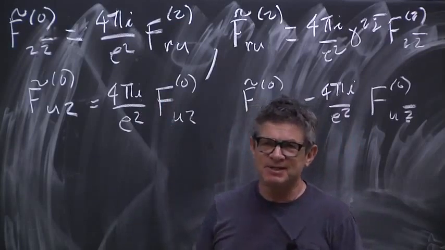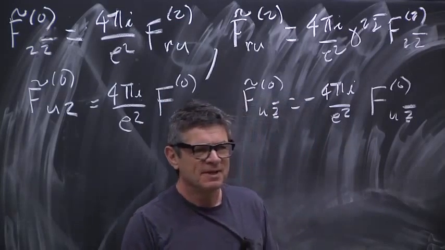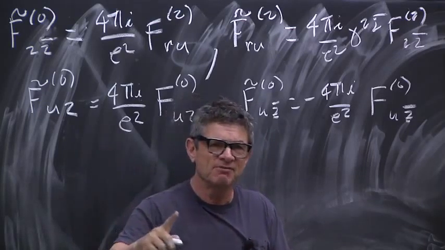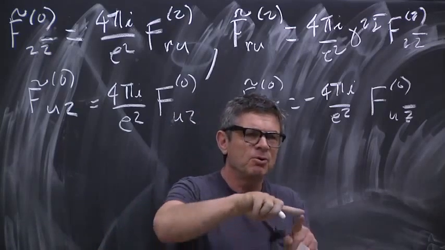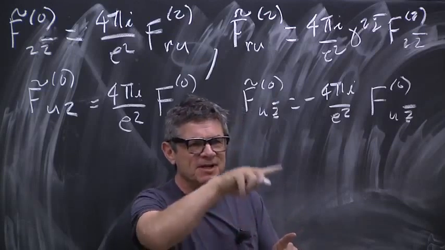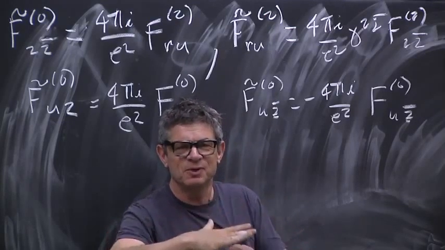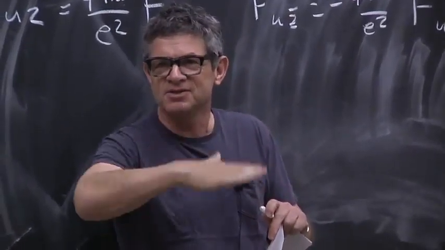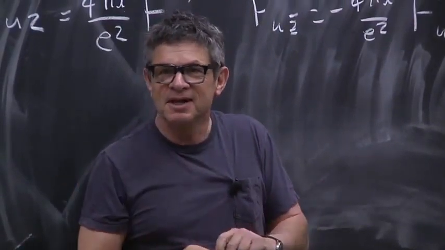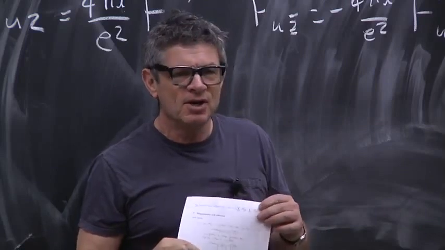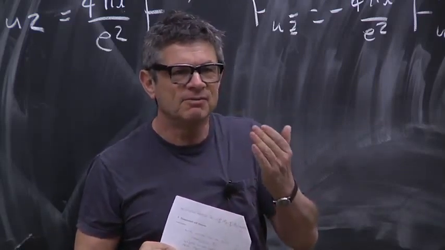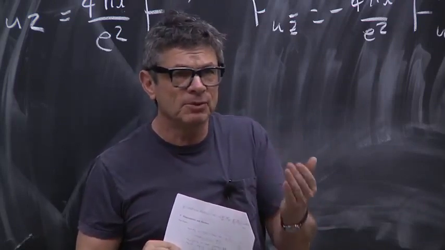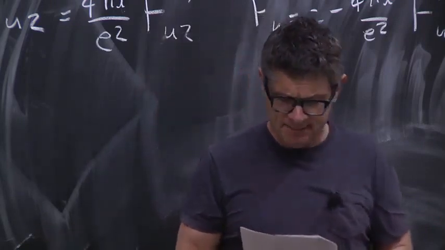And when you think about it, that makes a lot of sense because, after all, FUZ would be one polarization, FUZ bar would be the other polarization, in a polarized electromagnetic wave. The field is complex, and multiplying by I is just a 90-degree phase shift, and so it interchanges electric and magnetic. So far from being non-local, at null infinity the description of the electromagnetic duality transformation on the radiative modes is very simple. It's just multiplication by I.